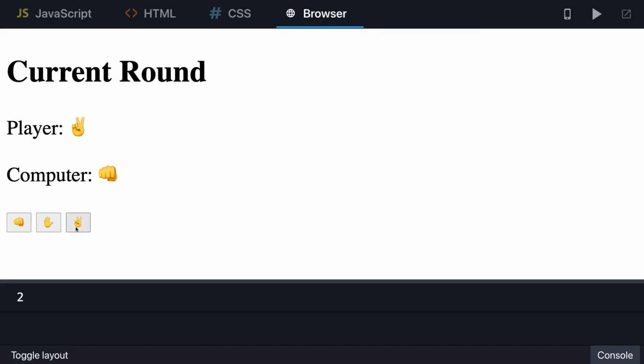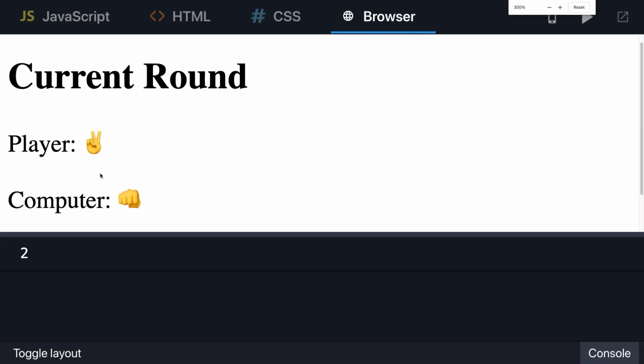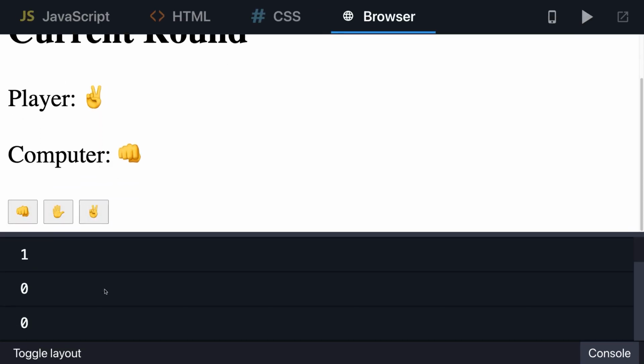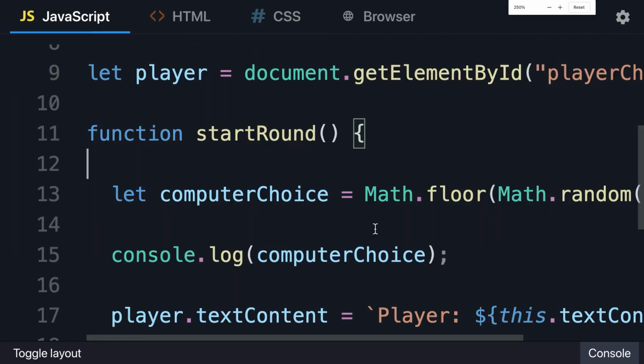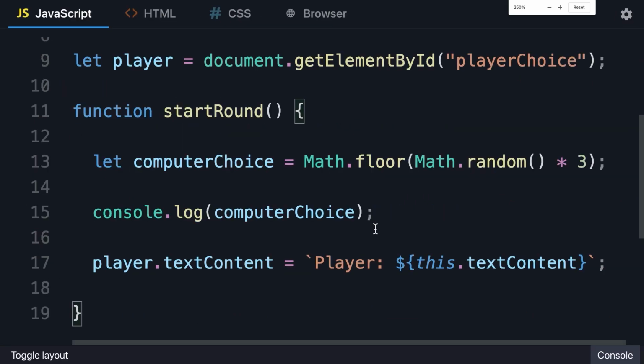So now if I test out my console, look at that. Now I am only getting values that are 0, 1, or 2 being logged out. Great, so that means we were successfully able to generate a value between 0 and 3, not including 3, so 0, 1, and 2.